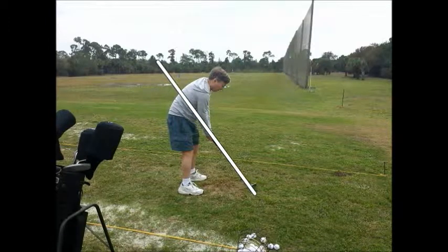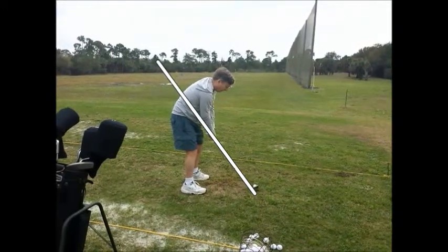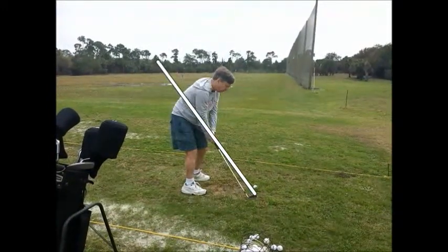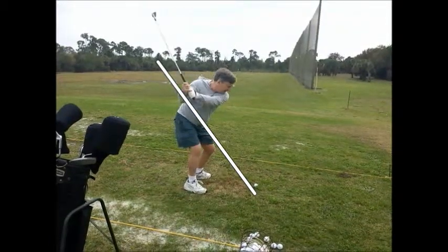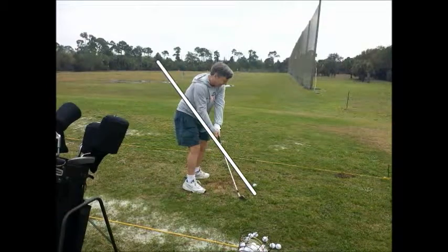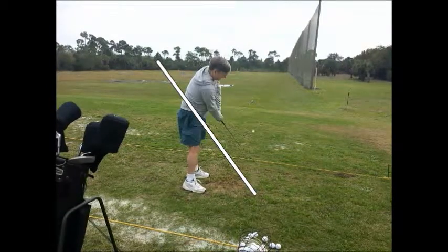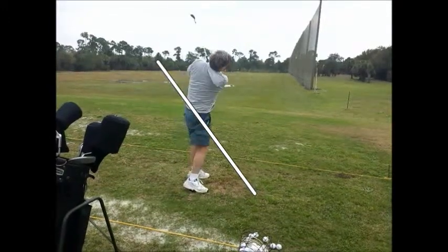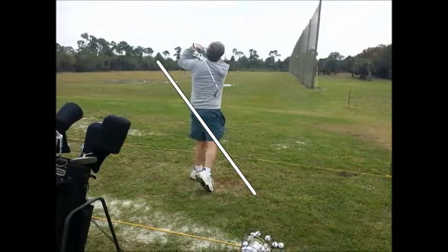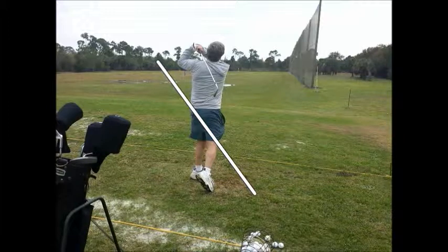On the down the line view, we can see that he's got a pretty good setup. The club shaft bisects the middle of the back. Looks really good. Let's watch the takeaway now. A little bit too far to the inside on the takeaway, but not overly too far. And he does drop the club nicely back down inside the slot. But there again, he goes into that scooping move, which creates him standing up. He doesn't get any hip drive at all. That's costing him yardage. He's a good enough athlete with great hand-eye coordination. He hits the ball pretty square and pretty straight, but he's losing a lot of distance.